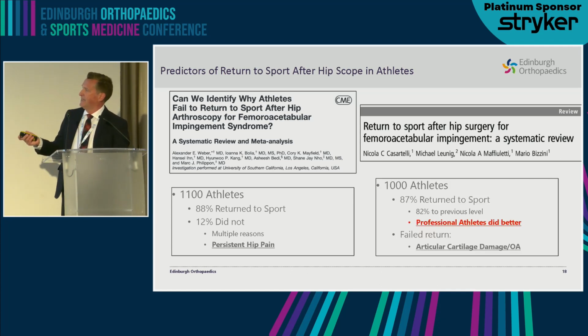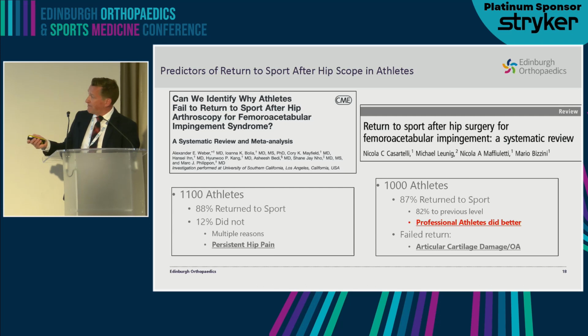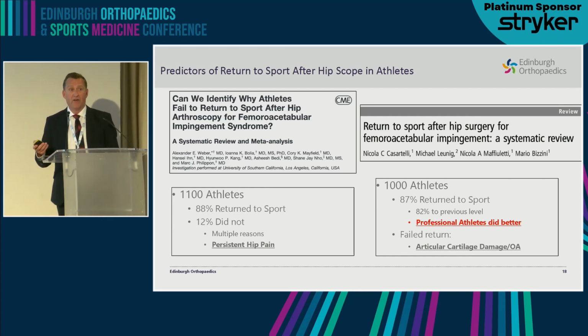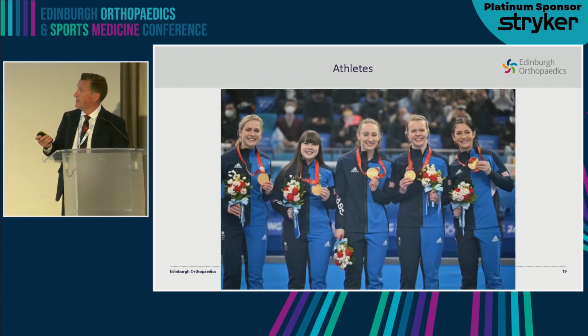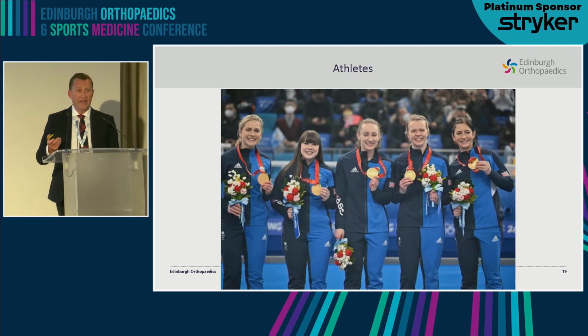In the European study, it was very similar. 87% returned to sport, 82% at their previous level. Professional athletes did even better than recreational athletes. And in those that didn't get back to their sport, the problem turned out to be that they had cartilage damage in the weight-bearing area of either their femoral head or their acetabulum, or they already had osteoarthritis. Athletes do better than, I think, ordinary patients.